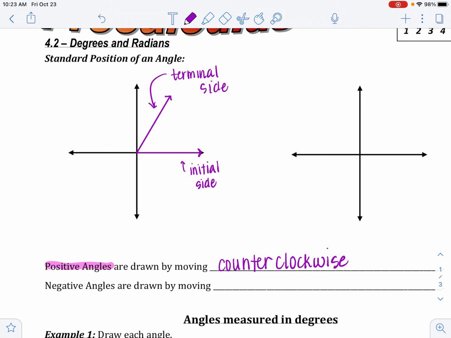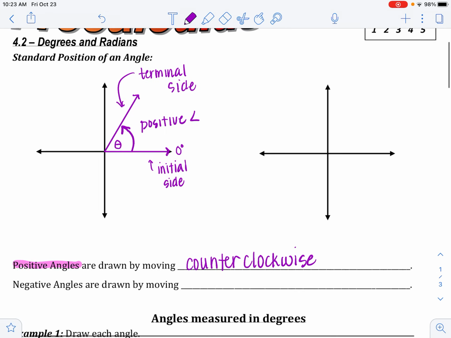And then once again, this right here is the angle. So this is your positive angle because you're going counterclockwise. A lot of times the angle has a name. I'll call it theta. Okay, you can call it alpha or A or X or whatever. And then once again, this is 0 degrees right here. So that's where it starts, at the positive x-axis, counterclockwise, positive angles.